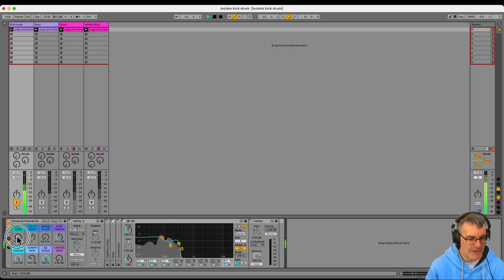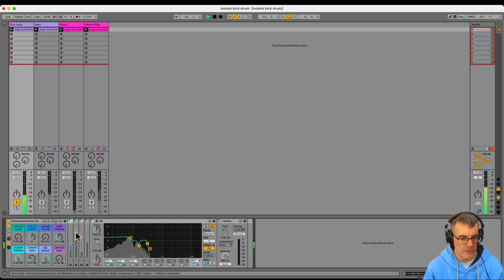And notice that this rack, if you go to turn the utility gain down to -0, it bypasses. If I wanna activate the utility plugin without adding any gain, I just set that to 0. Plugin comes on, I can use the mono switch. I mapped all the macro knobs in there to make it easy for me to use.